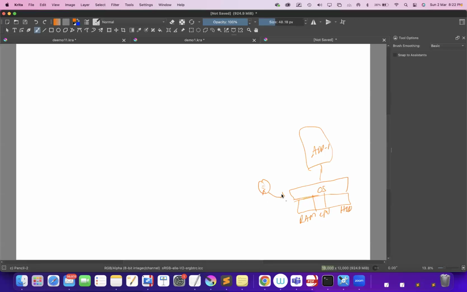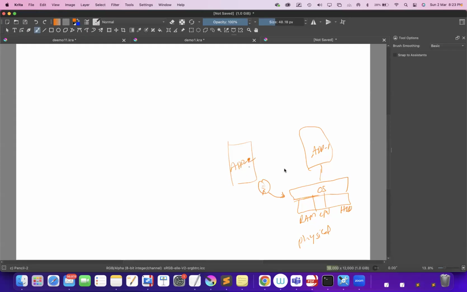This is your friend. He has a machine, right? Assume that this is a physical server, means your laptop, say, for example. Running application one. Your friend wants to run another application two.